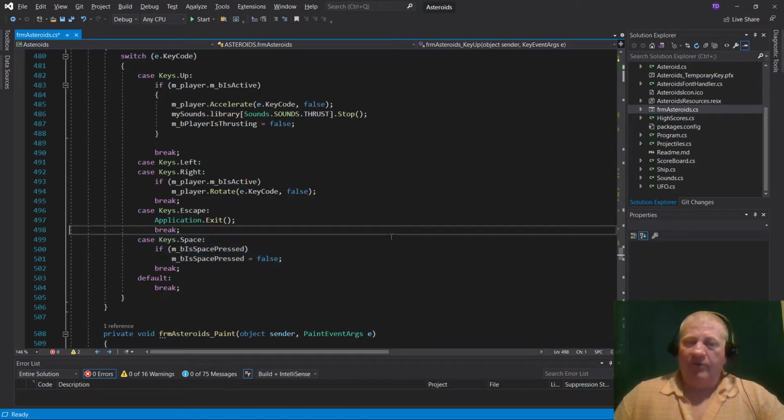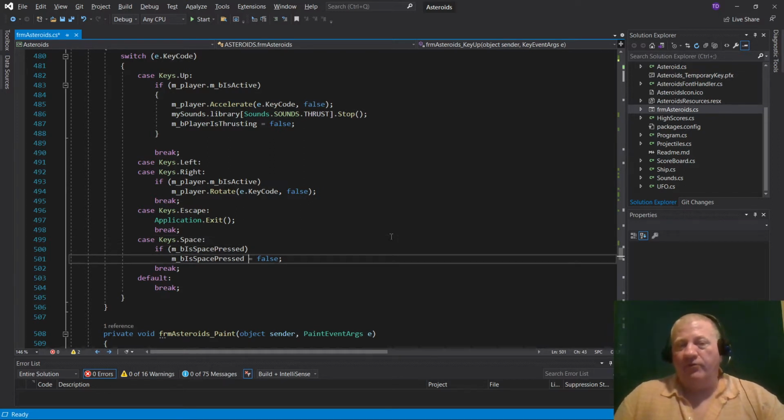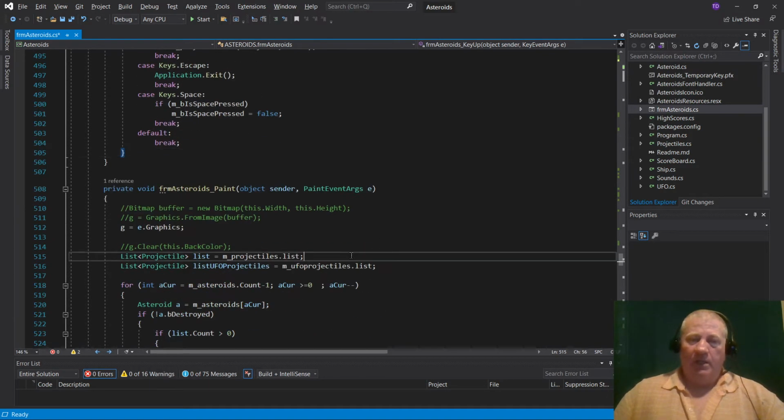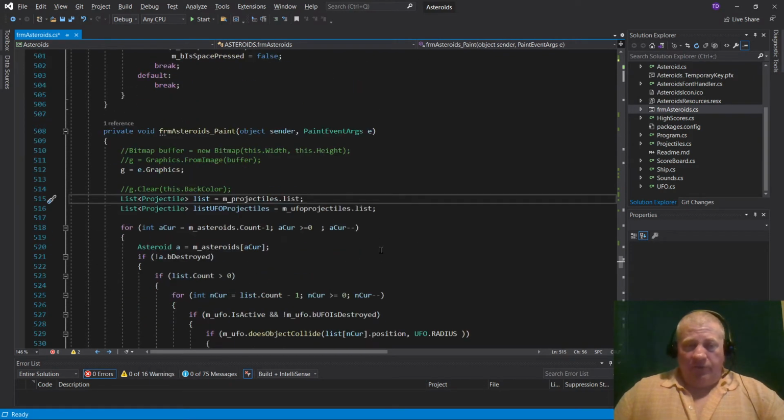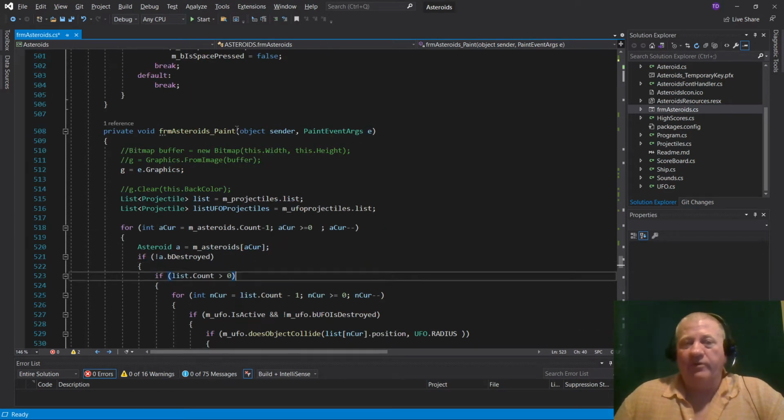Key space is the space pressed. That should have been the limiter and everything. I'm going to keep that there. Every time, you can't press it down and keep pressing it down. You have to press it and press it back up, so this is actually going to keep that noted. So that's it for the keys. There's not a whole lot going on with the keys. So now here's the crux of it.